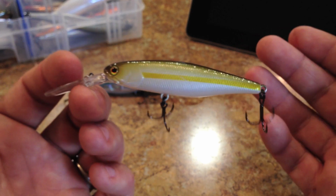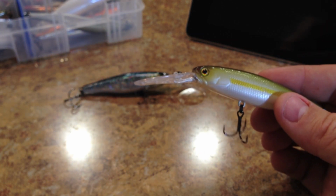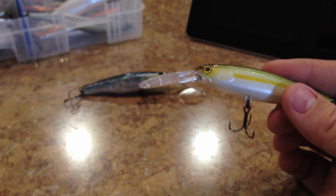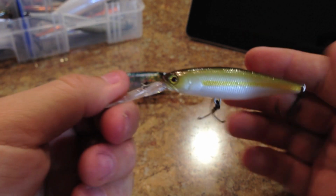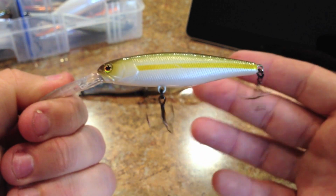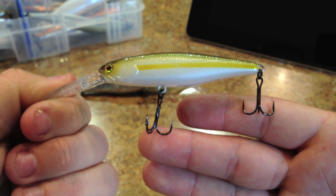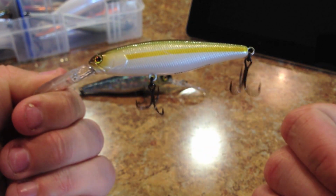I've never had any problems. Generally, when I'm fishing with rip baits, I have a really loose drag because I really don't want them to rip out the hooks, especially because the hooks are so small generally on rip baits. And I really like to play the fish when I'm fishing with small jerk baits and rip baits like these.